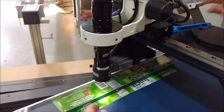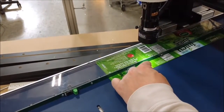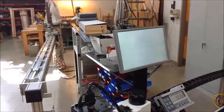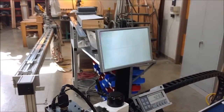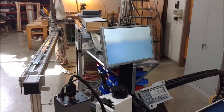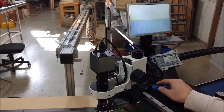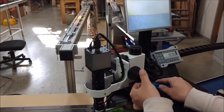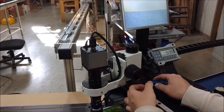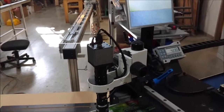And we can see this is actually wrinkled up a little bit because I don't have it covered with the plastic. But I'm just going to hold that down with my finger so you can see what it looks like. Take our measurement.